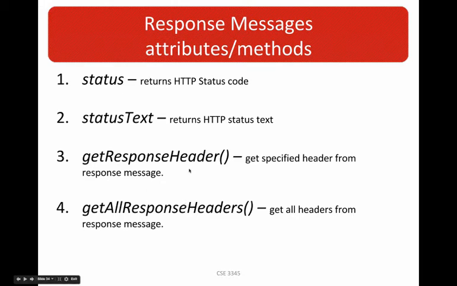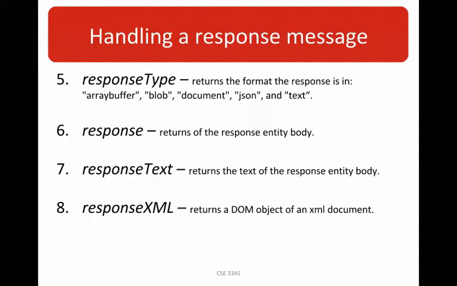Next, if for some reason you need to get the response header information, we talked about headers a little bit, you can do that by using getResponseHeader, and you can specifically look for a response header. Next, you can call getAllResponseHeaders, and that will return every single header from the response message. So these two methods are a little bit more advanced. You may or may not need to use those.